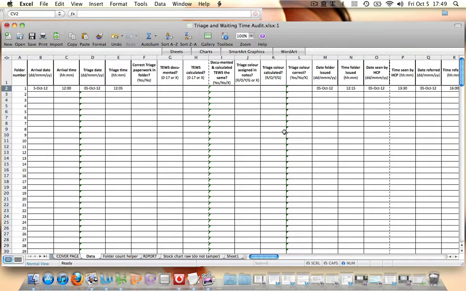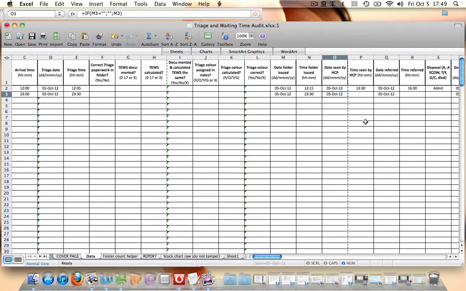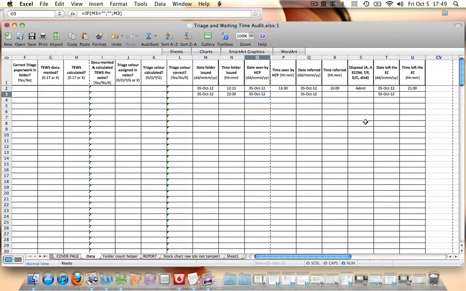Obviously, the issue comes in when it crosses over the midnight line. So let's say that this next patient arrived on the 5th of October, but they arrived at 11 o'clock. So let's let them get triaged by 11:30, and let's put the folder note time at the same time. We'll pretend this was happening in parallel.